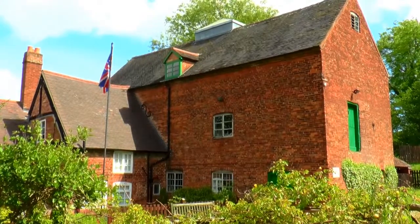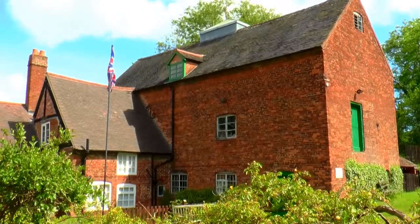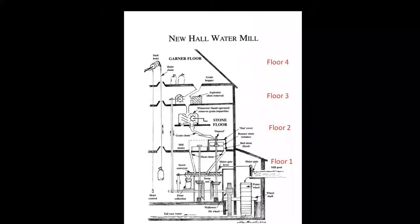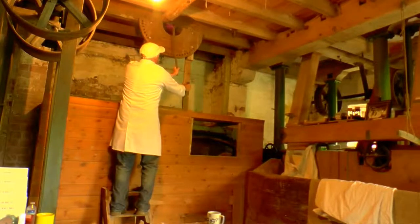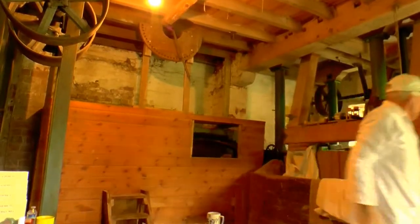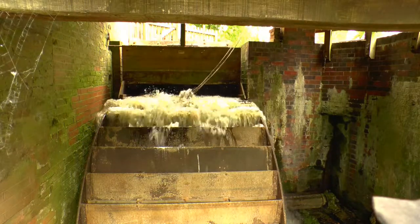But there is a way to get wonderful bread, and that's to bake it yourself, using wholemeal stone ground flour that you can get from places like New Hall Valley Watermill. The mill has four floors, each has a function, but first let's see it in action. The water wheel is the overshoot type.